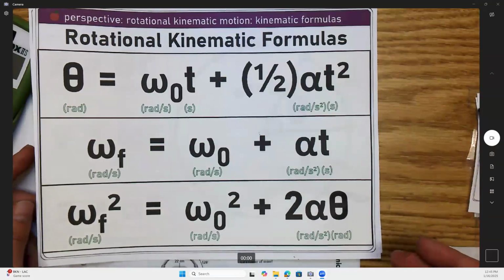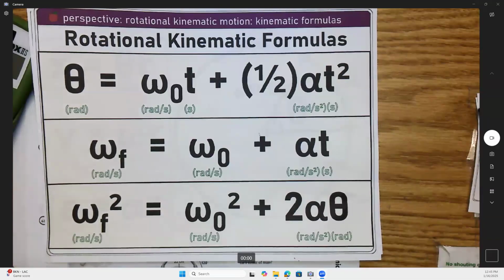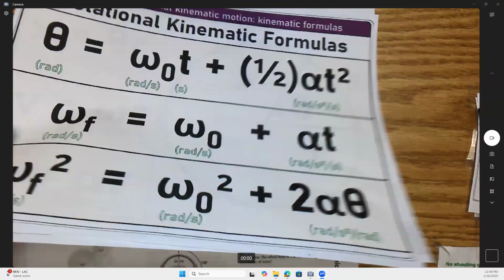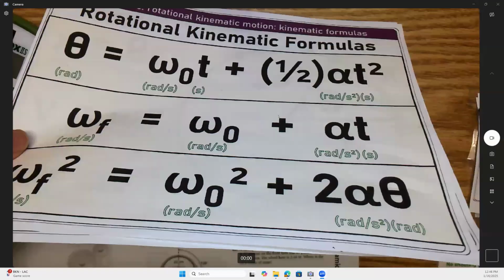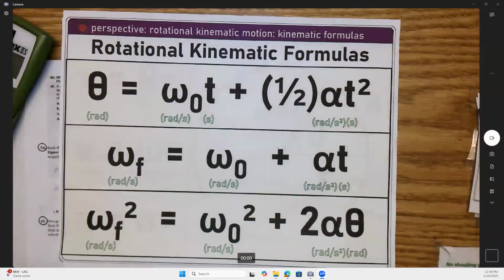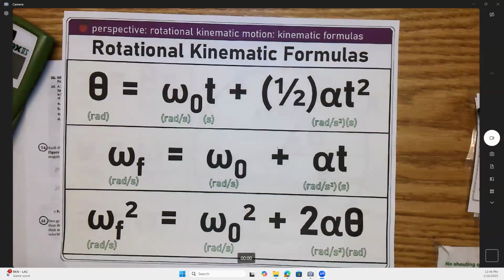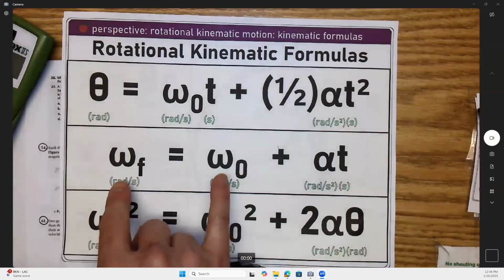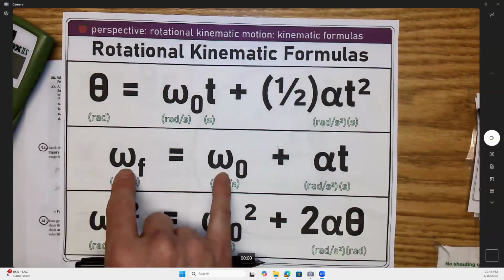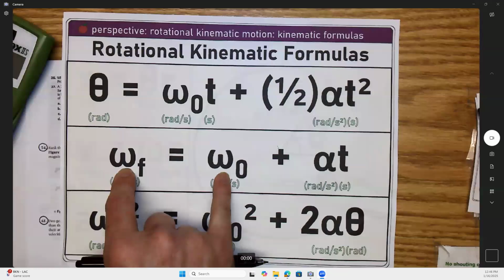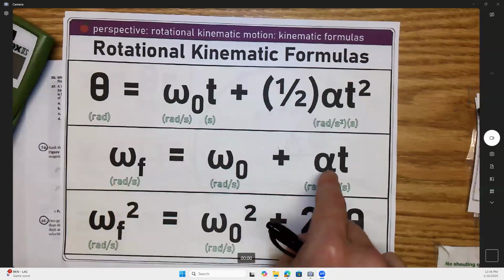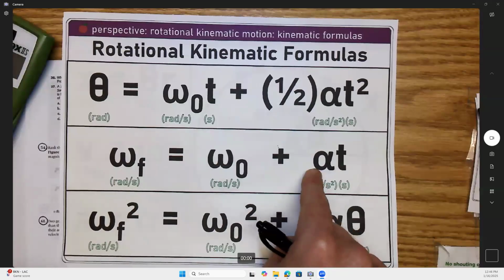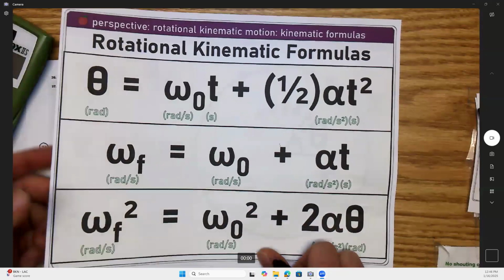Guys, which one? They told you how fast it was rotating, how fast it ends up rotating because it slows down. And did they say how much time? They told you how much time, and they asked what's the angular acceleration. Which formula is that? First, second, or third? That's the second one right here, because they told you how much time and they told you the two angular velocities. Well, you have to convert to get radians per second, but the values are there. You have this, and they gave you the time, so you can solve for that alpha. You guys see that? Okay, so 76 right there.